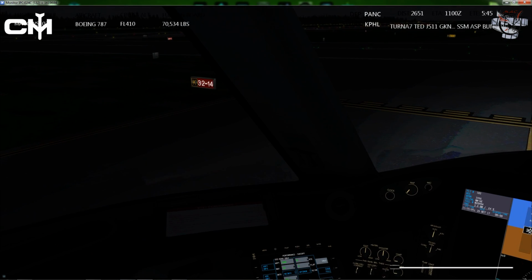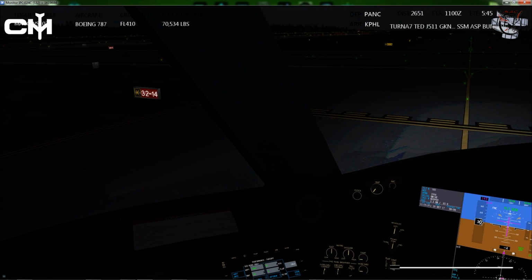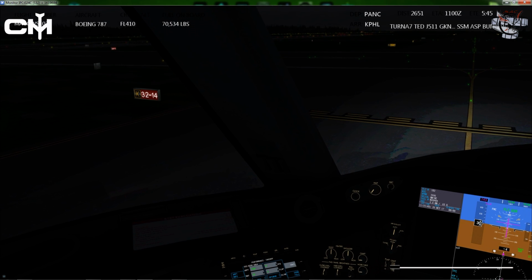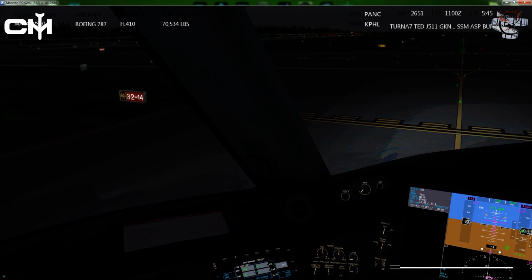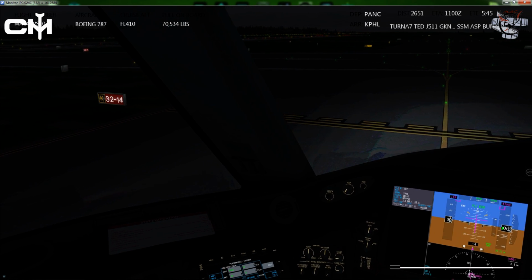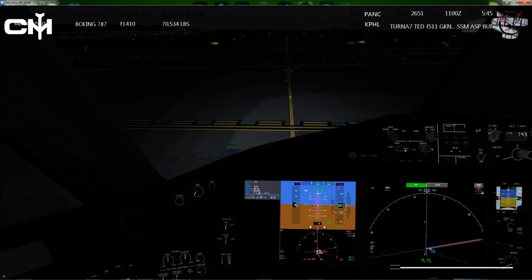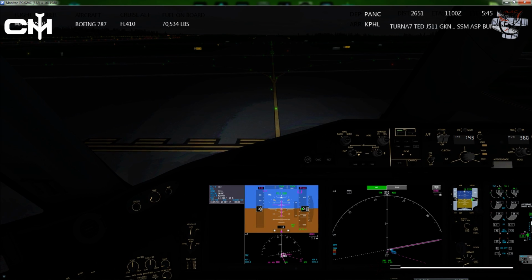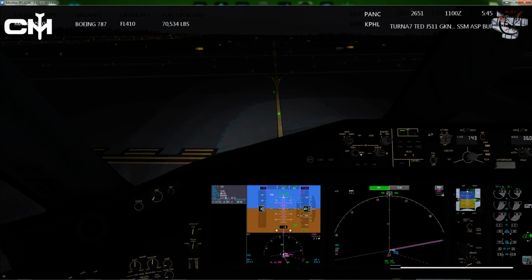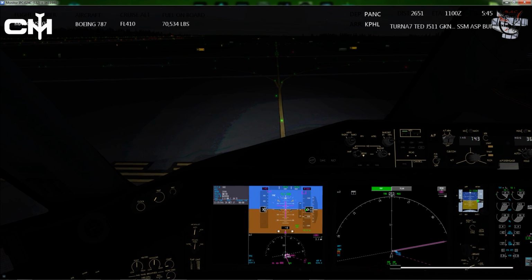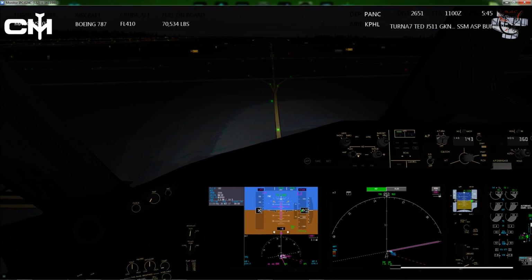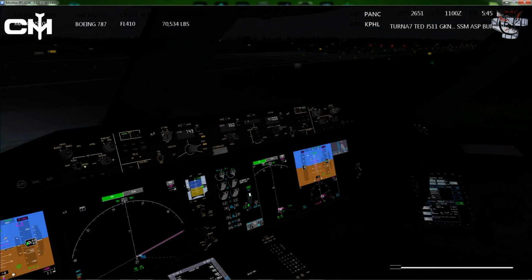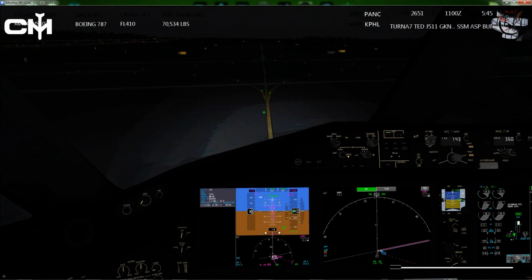Oh, you may have noticed as we pulled up it says runway 32 instead of 33. That is an FSX thing. So the runway is now runway 33 because over time, believe it or not, cardinal directions change. So the runway numbers change as well. So it's runway 33 now, not runway 32. But it's going to tell us it's runway 32 because that's what's in FSX. So either way, here we go.